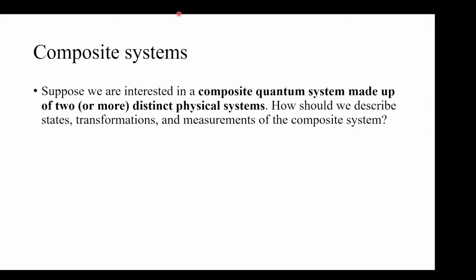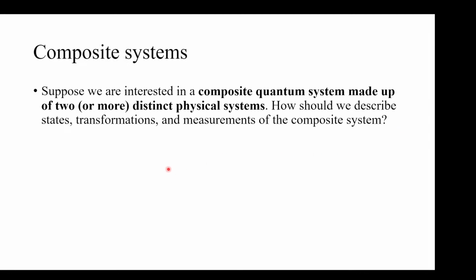The question is, and as we said, this is something implicit in the postulates of quantum mechanics. People just think this is true, but a lot of times people want me to write it down. Here we are opening it up. When we have a quantum system that's made up of several different systems, it's a composite system with two or more distinct physical components. How do we describe this composite system?